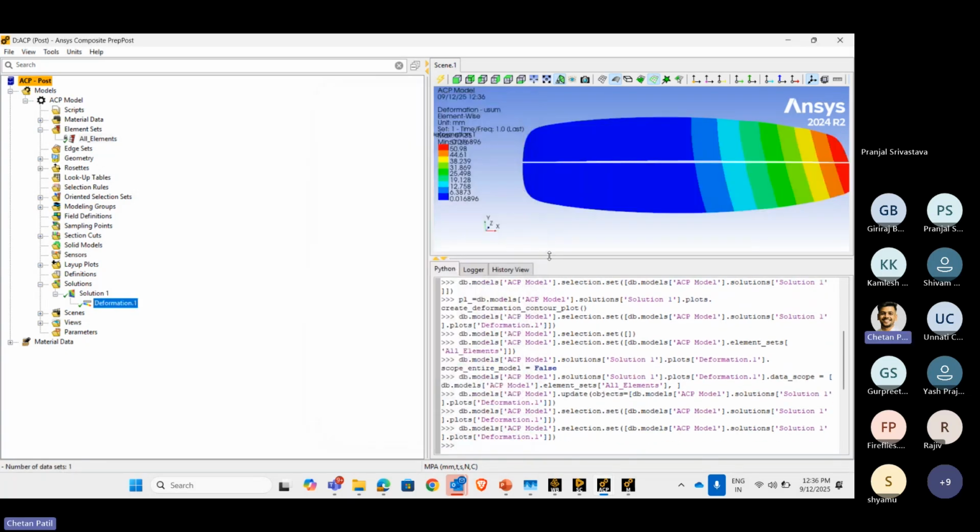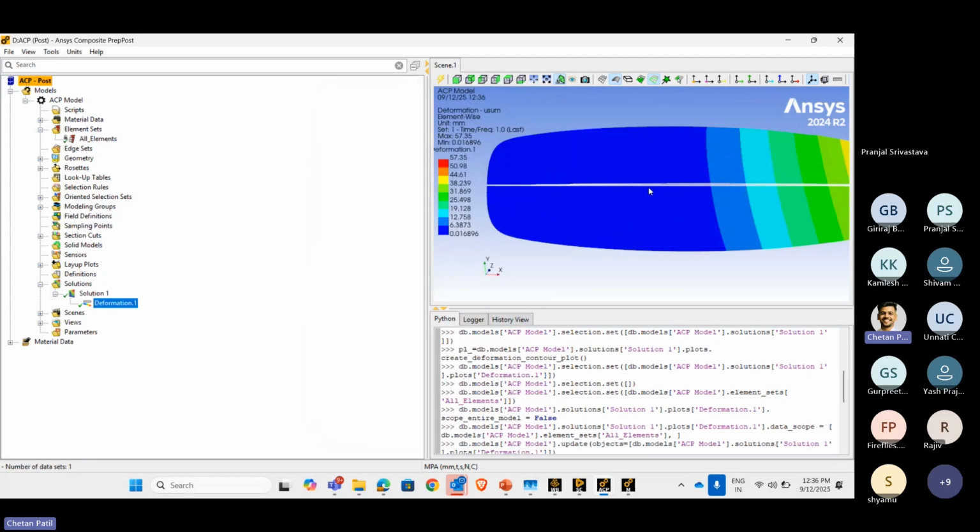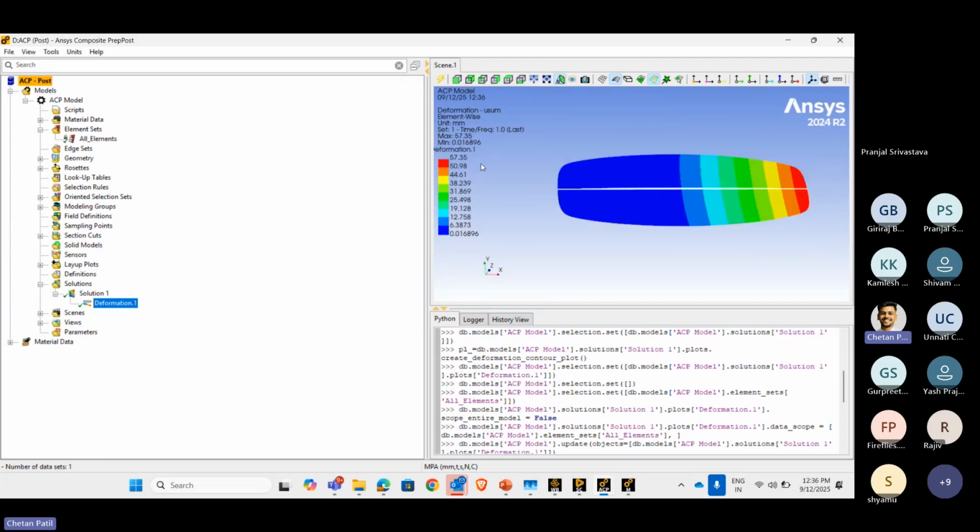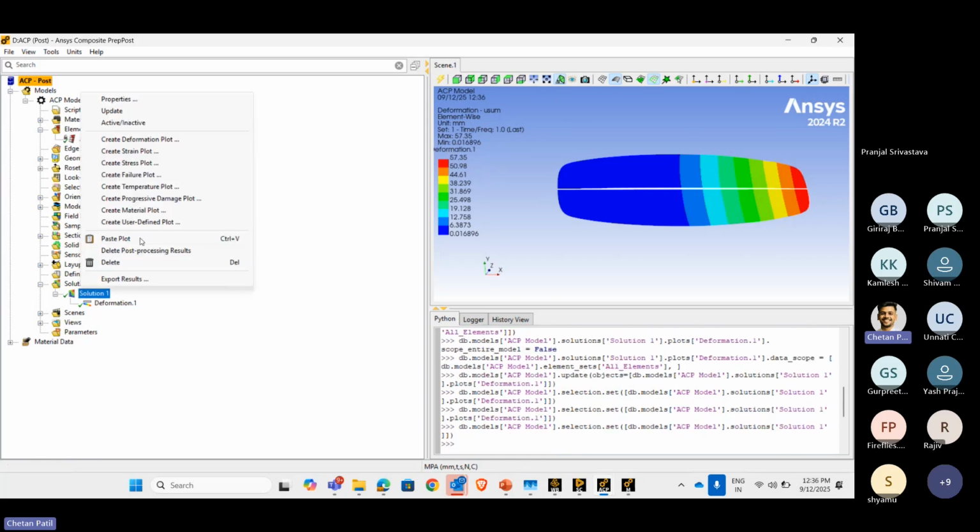So as you can see, the similar kind of result that we have got from the Ansys Mechanical is being showcased over here. The higher amount of deformation in Ansys Mechanical is also being showcased over here in the Ansys ACP as well. In the similar way, you can analyze the stress as well.